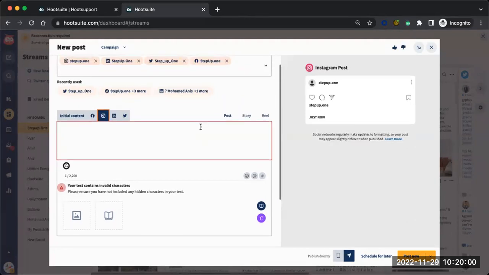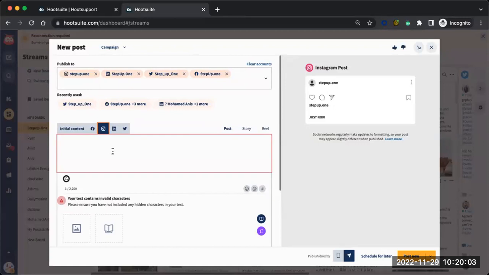Okay. Still within here, since I've selected Instagram, I wanted to point out that now you have these toggles. You can actually toggle between post, story, and reel. And coming up in about 2 weeks' time, you'll be able to customize thumbnails for your Instagram videos and customize the covers for your Instagram reels. Just one thing to be mindful of: the story is still something that needs to go through the mobile app, so you'll need to publish it with Instagram. Got it.